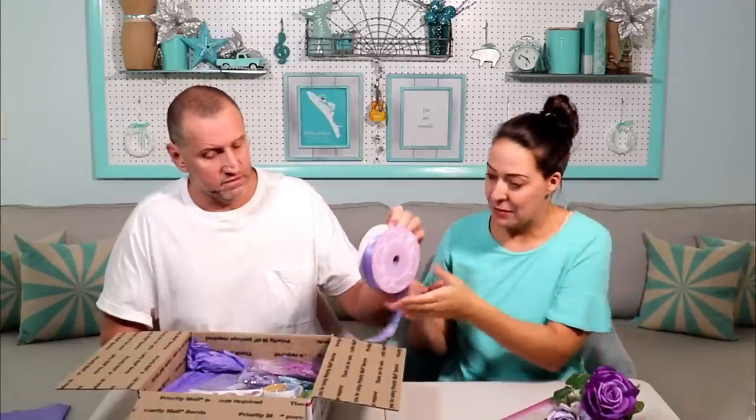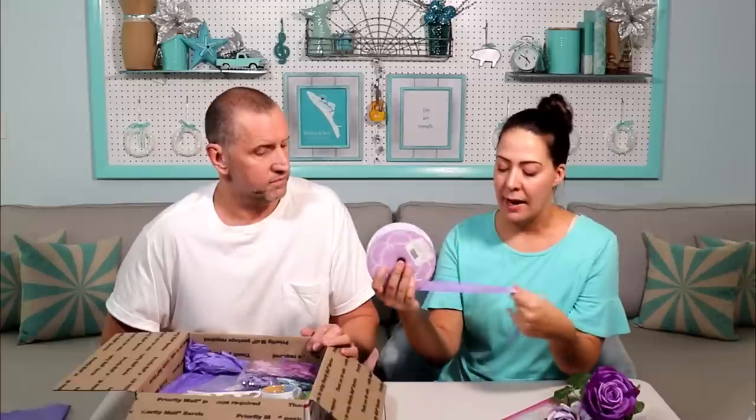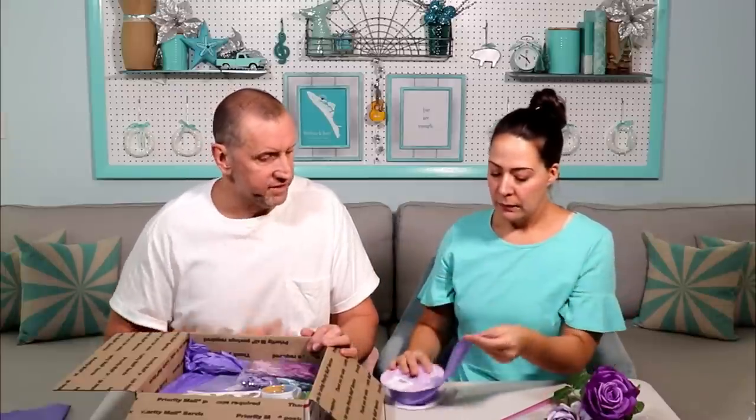Oh, command strips! I just used one of these the other day. Thank you, this is a very good gift for us. We use these all of the time. Hang everything up with command strips. Oh my goodness, a double face satin ribbon. These are pricey. Look at that lilac color too. What's a double face? It's satin on both sides. Oh, some of them are only on one side? Mm-hmm. Oh, iris is the color. Does some satin have those weird tiny little lines on them? Some of them do. What is that called?